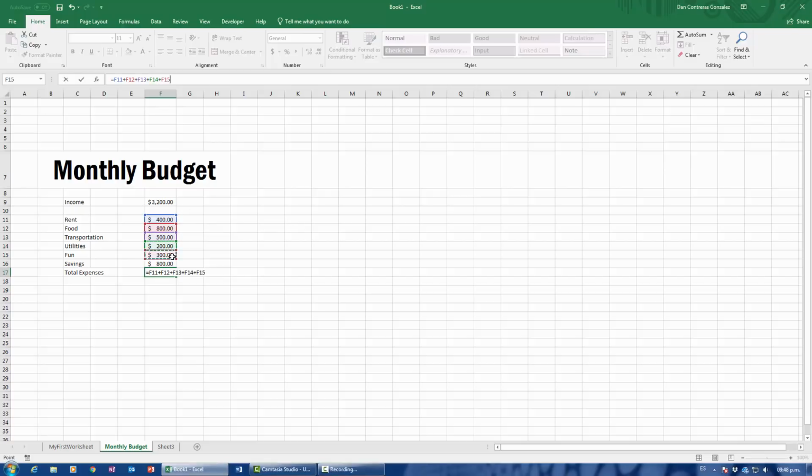Notice how it's taking me a little bit of a while adding up all of these 6 cells, and getting that my total expenses round up to $3,000. I'm $200 below budget. But the point here is not whether you're in budget or not. It's whether you can actually add up all of these numbers, all right? Now, that was one way to go about it. If I didn't like the way I did it, because I don't, this is the long way to go about it. There's another way, a better way.